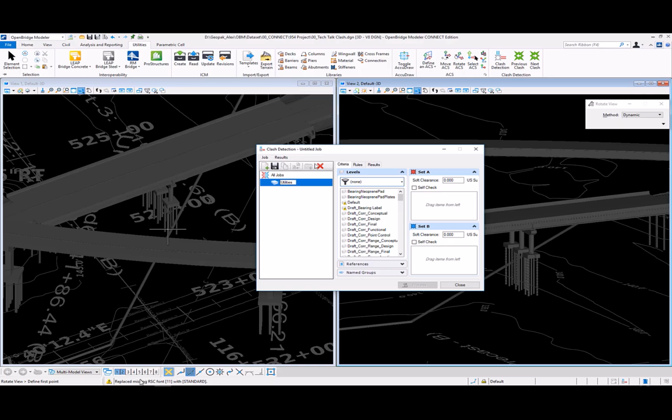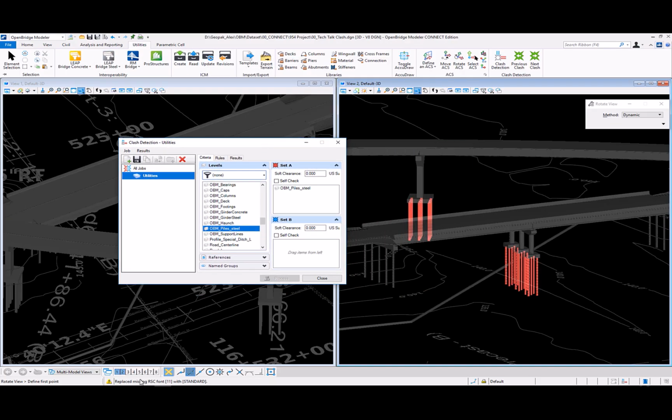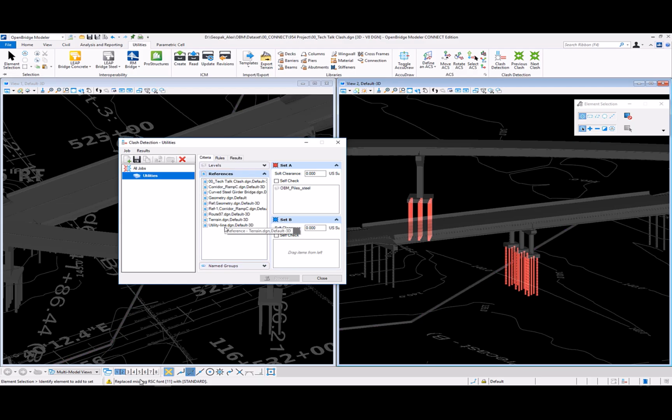So what I'm going to do is tell the software to give me any conflicts, hard conflicts or conflicts with a certain envelope or a clearance between two elements. And this list that you see here, it's level symbology, MicroStation levels. So I say levels, check the level piles, which becomes highlighted in red. These are all the elements that are in that level, against the level in which this utility is. It doesn't need to be on the same file. This is on a reference file, but still the level exists. So it's on the utility level.